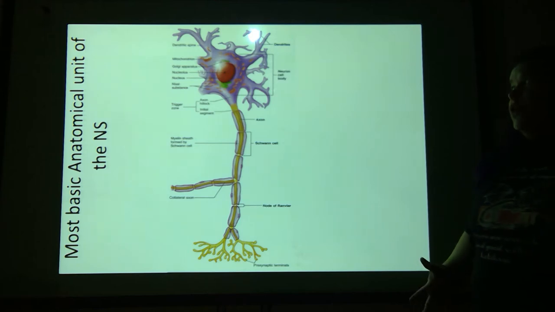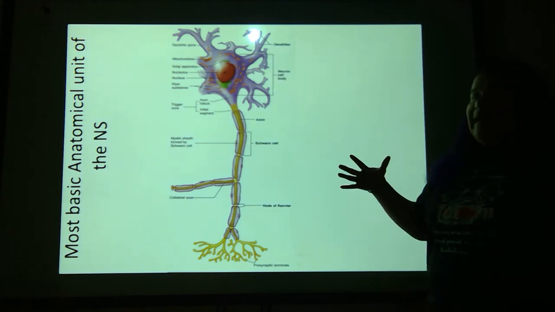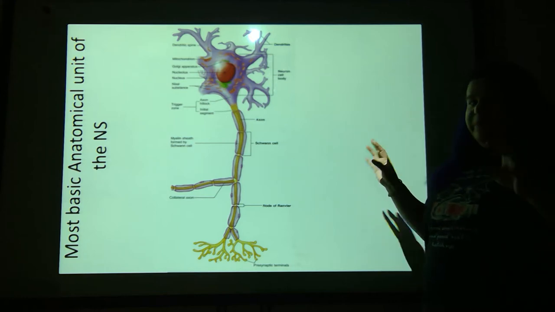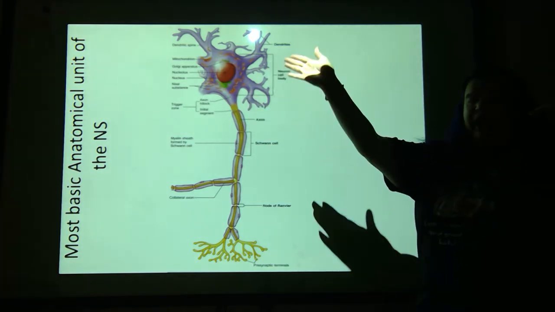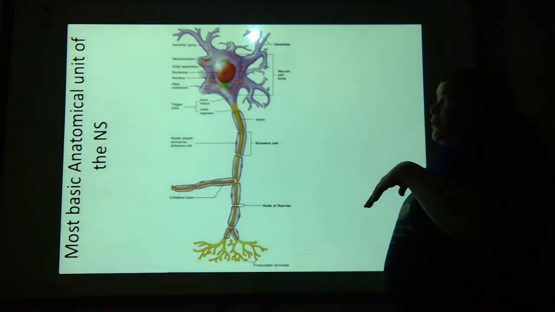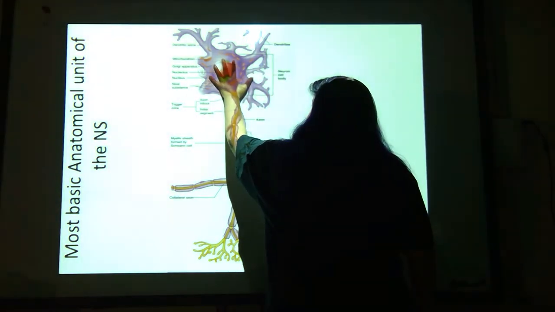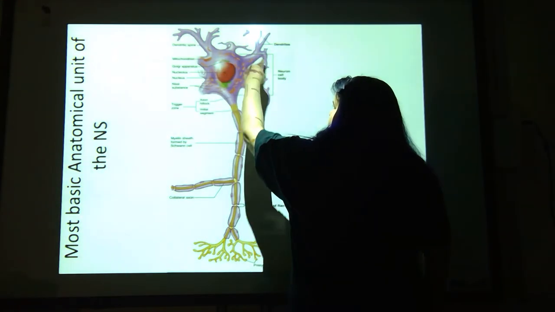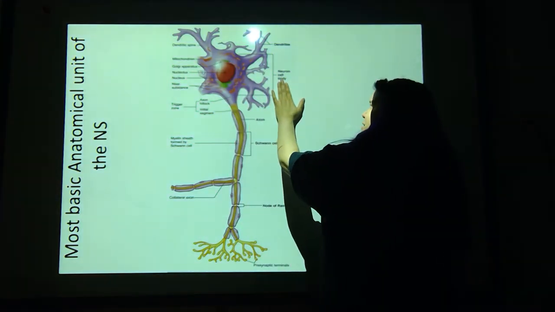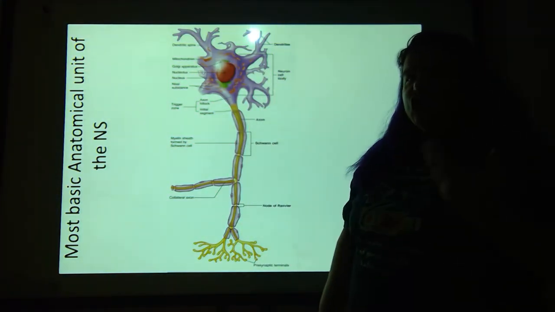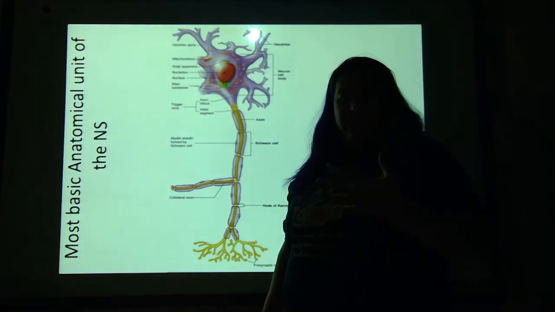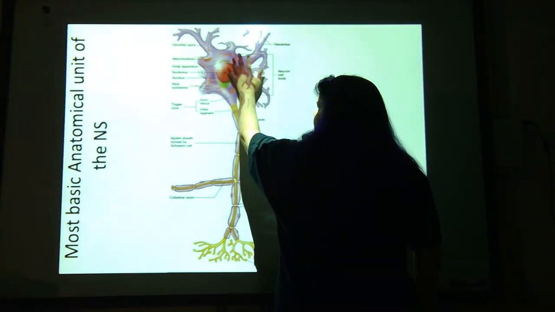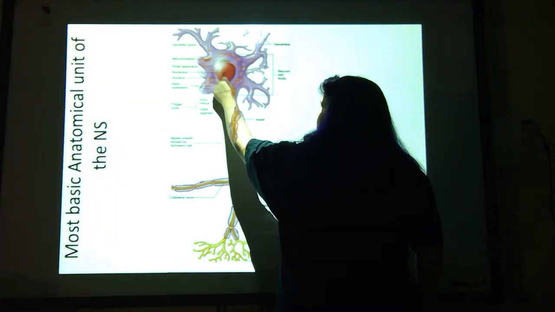Now let's look at an actual neuron. This is our classic neuron — it looks kind of like a palm tree, with the big part at the top and the trunk coming off of it. This is a motor neuron. It's got this big portion up here that is known as the neuron cell body, also called the soma — S-O-M-A. Up in the neuron cell body is where you are going to have your nucleus and your nucleolus.